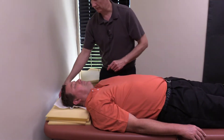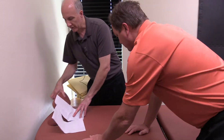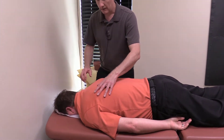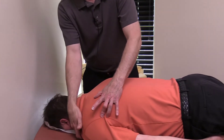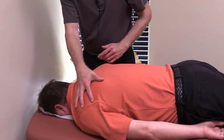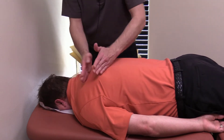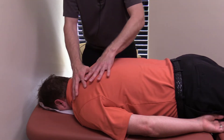Once you flip over and go face down, I'll show the other shoulder. This is the other position you can be treated in. The scapula is kind of a floating bone — there is a connection through the clavicle, but it's connected through the rhomboids. So you've got the infraspinatus through here, teres major, teres minor, the rhomboids through here, and the whole trap which covers everything.